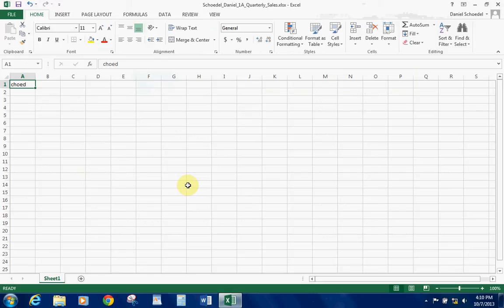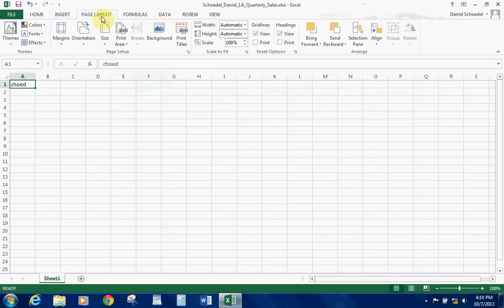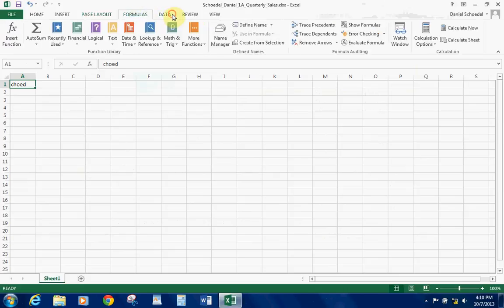Okay, the next couple pages give you a look at the layout of Excel. Like Word, we have the ribbon. We have all the different options. We have Home, we have the different tabs, Layout. A couple new ones: Formulas and Data, which we will look at throughout the lesson.